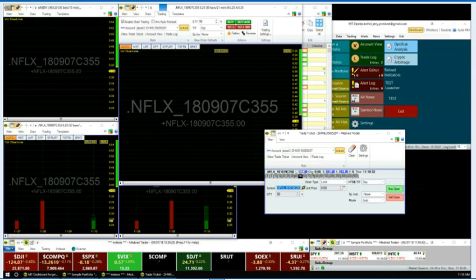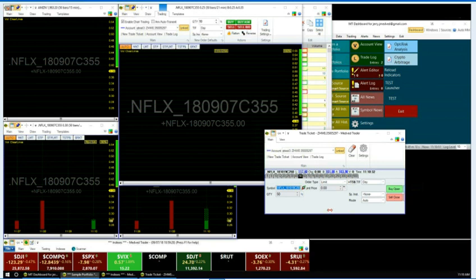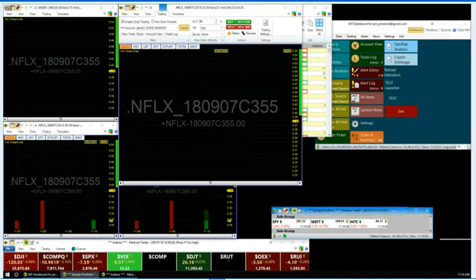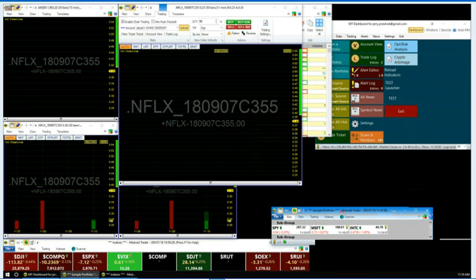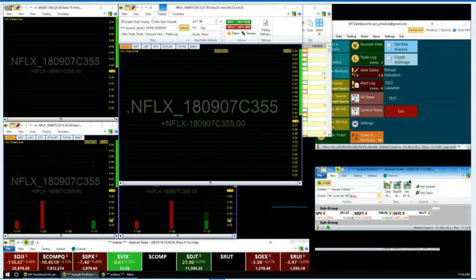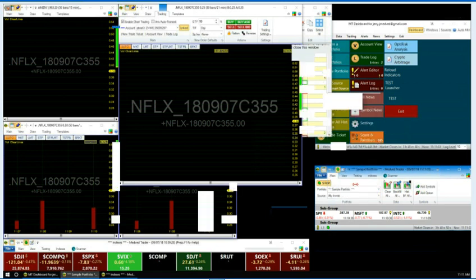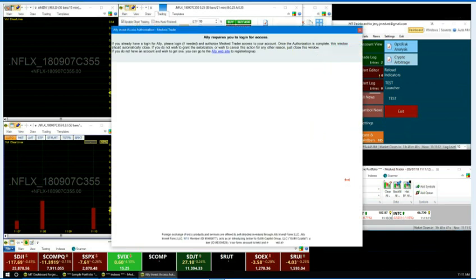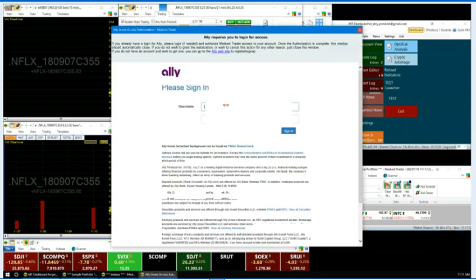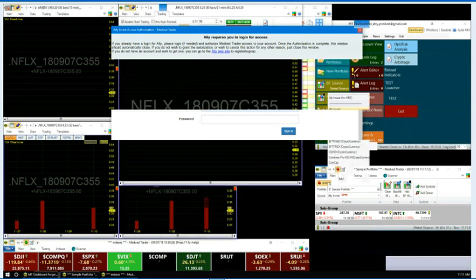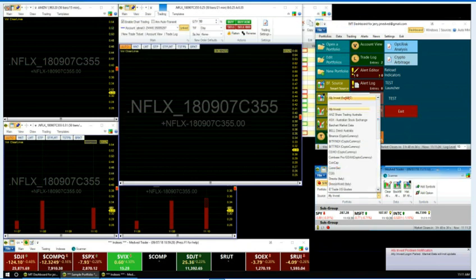they cannot be interchanged. Well, Medved Trader supports both. So, for example, if I open a portfolio, look at a portfolio toolbar, in the quote sources, there's two different sources available, Ally Invest and Ally Invest MBT. Well, if you have an MBT account and you select Ally Invest, what's going to happen is you're going to get a login box, something like this. If you try to log in with your MBT login, it will fail. So first of all, make sure you have the correct quote source selected as Ally Invest MBT.